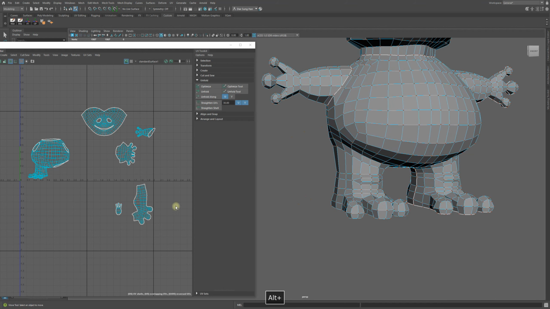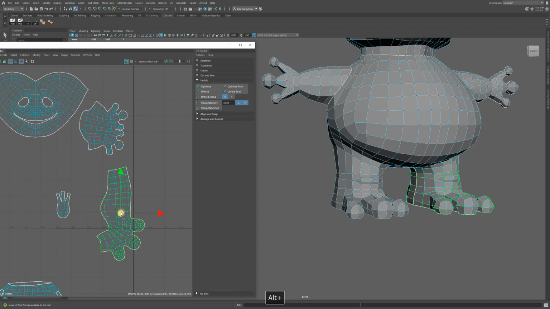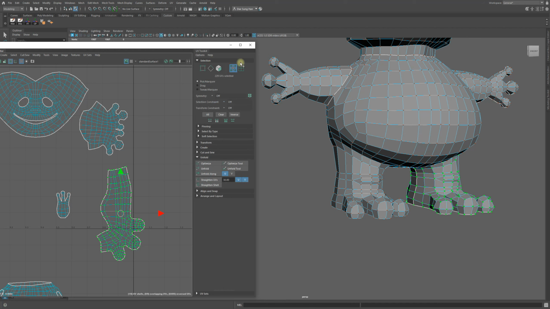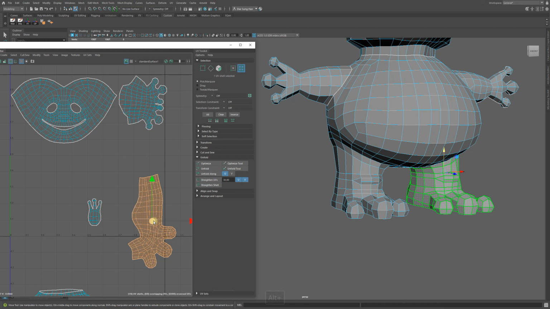It's the same process for the other side of the foot. And let me just grab this, move this out of the way. You grab that, you're going to move it here. You're going to grab your arm, move it over here. I'm not going to do that one yet. Grab this one, move it here. Grab this one, move it here. And you're going to organize it so that I'm going to select by shell. It's quicker that way. Select that shell, move it out of the way. Right, and then grab this, move that here, grab that.